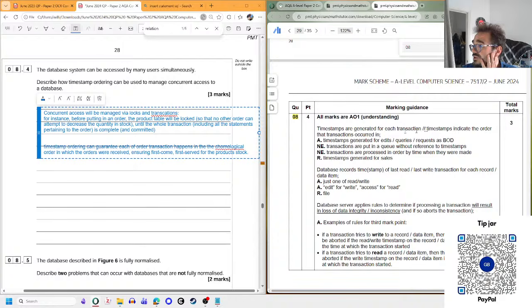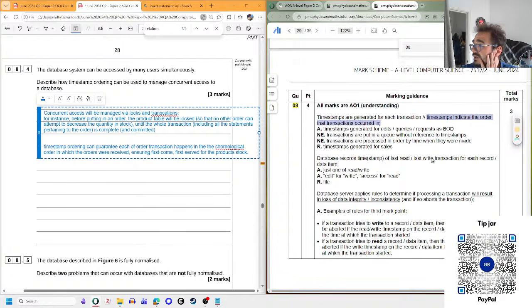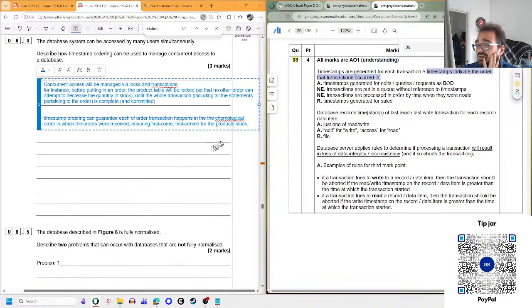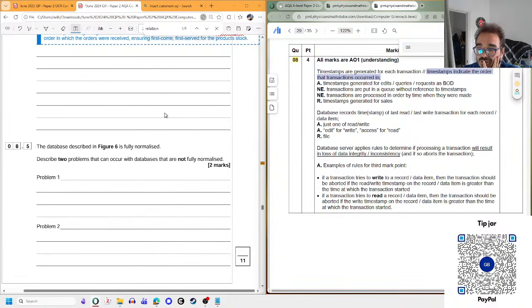Timestamps get the first transaction, timestamps get the order selection occurred in. I think that's definitely 3 marks. Because I spent like 3 minutes on it. I've kind of completely skipped 2017 question 10.6. Thank you very much. I'm putting it in the thing.